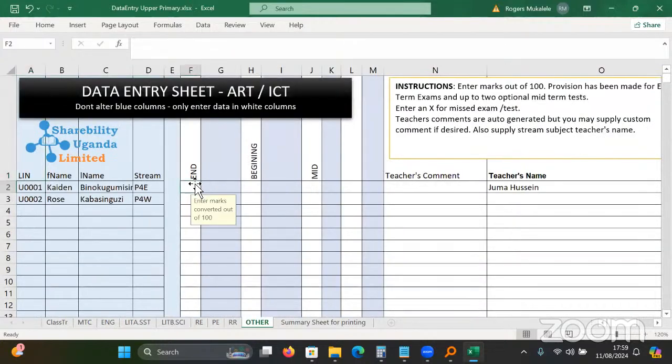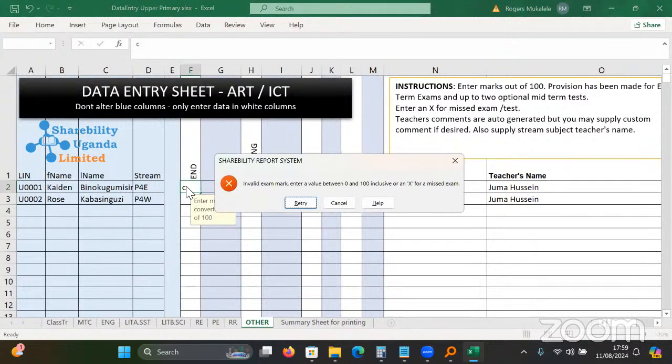Okay. Now, for these subjects like ICT, because you see, I programmed all these to, when it comes to the total, contribute to the total and all that. But the only character we accept here is the X to mean missed. These other characters like C and others are not yet in, and for this term, it is not there. Maybe I'm going to see if we can have some of the other special subjects where you can have that. But for now, we have uniform grading.